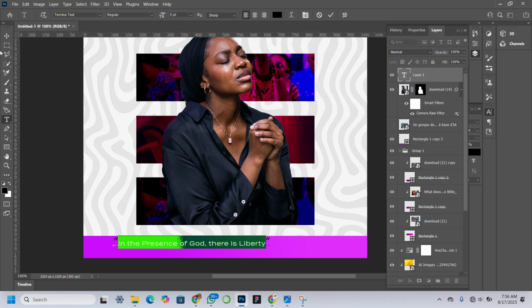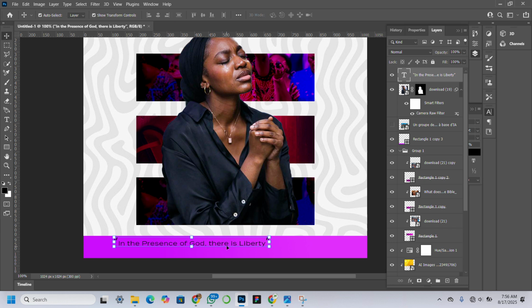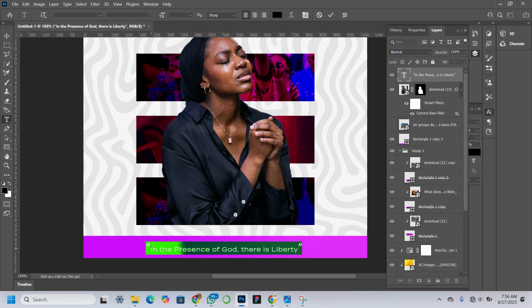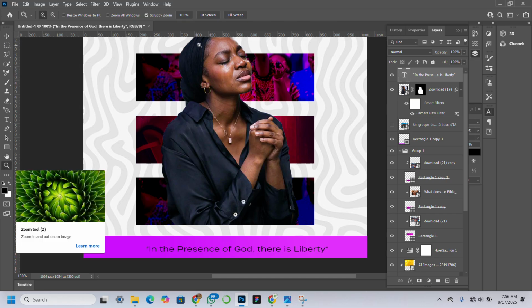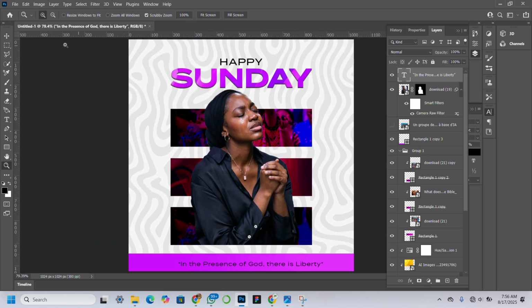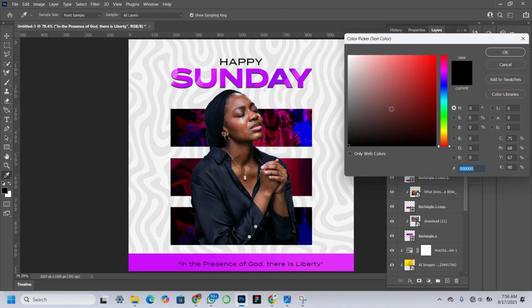I'll be using 5, then I drop my 2, I'll bring it here. Okay, this is too much, so I'll just type 5, or better still 6, enter. Then I'll drop my 2, I'll zoom out. Let me change the color to white.